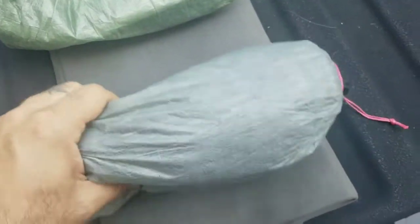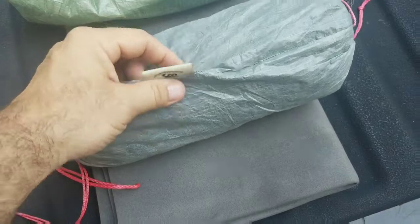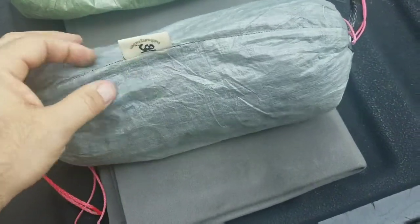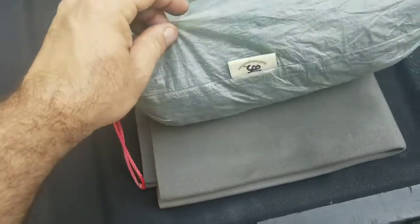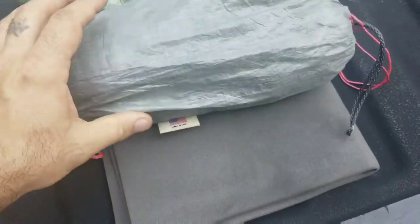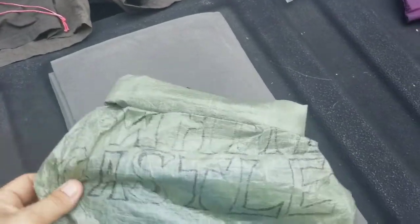Half-wit hammock, packs down real small. Really love this guy. I actually purchased this stuff sack separately. I already had this Cuben fiber one. They come with a stuff sack, but it's the Sil nylon or whatever, and these are a couple grams lighter. Also I like the Cuben fiber one in case you have to lash it to the outside of your pack. That's the main reason why I got this guy. Food bag, Z-Packs. Got my name on there. I'll open that up in a second.